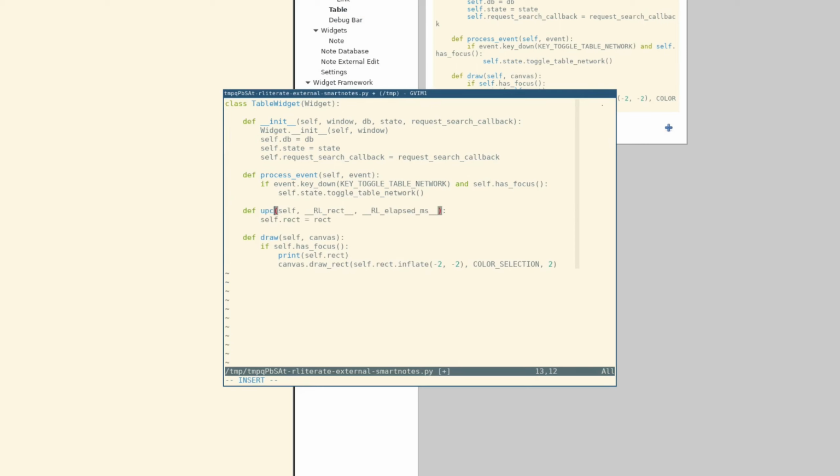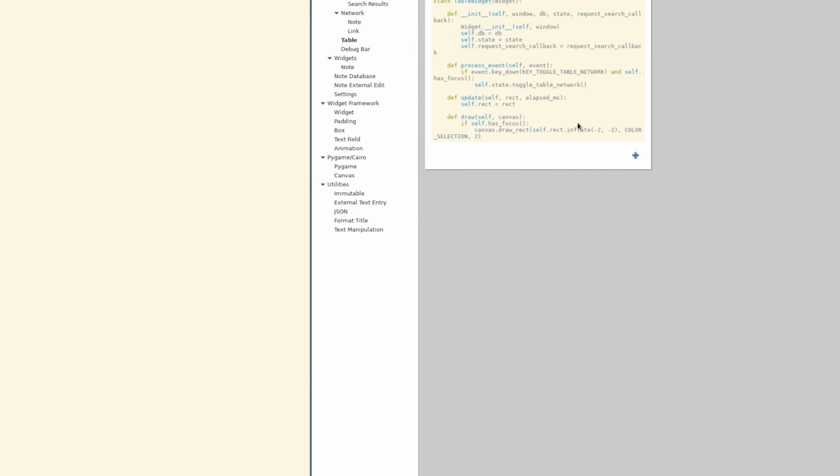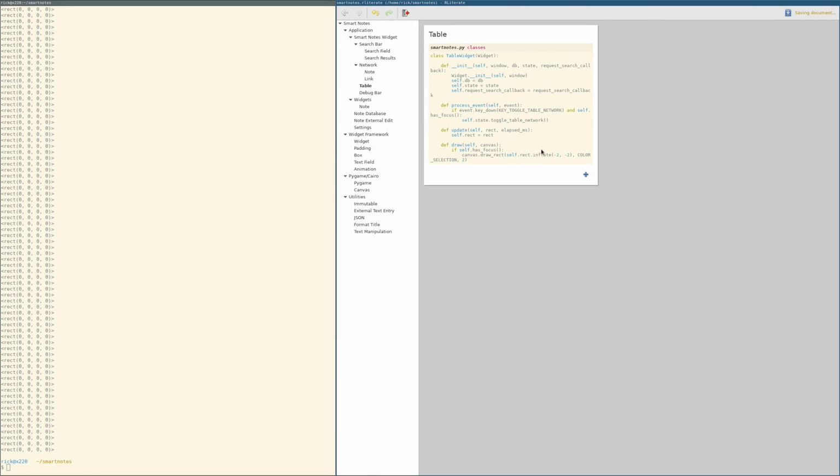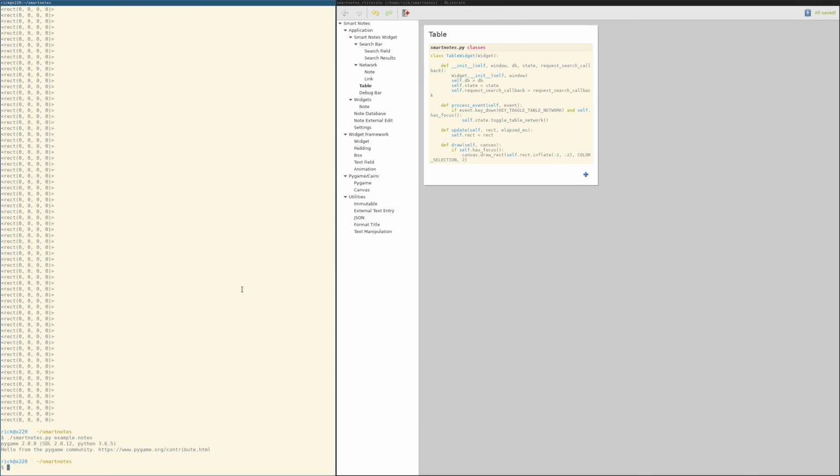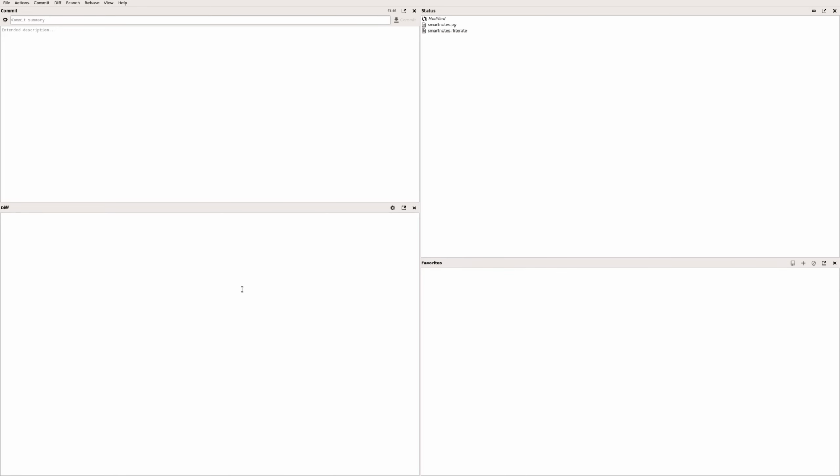Yeah, let's skip the variables. Rect. Like that. So there's probably some duplication here that we can get rid of somehow by improving this framework, but we're not concerned with that now. So yeah, now we switch to the table view and we have the selection border. I can switch back.